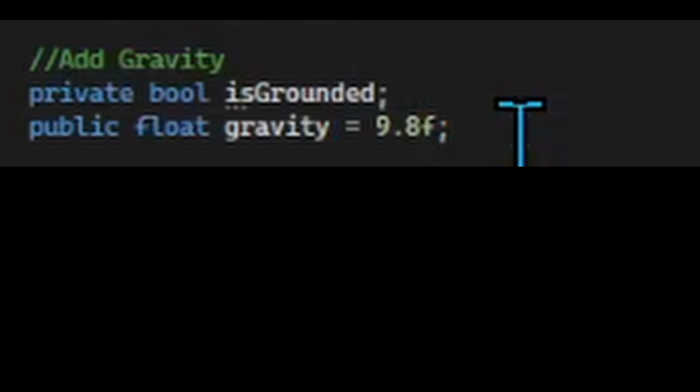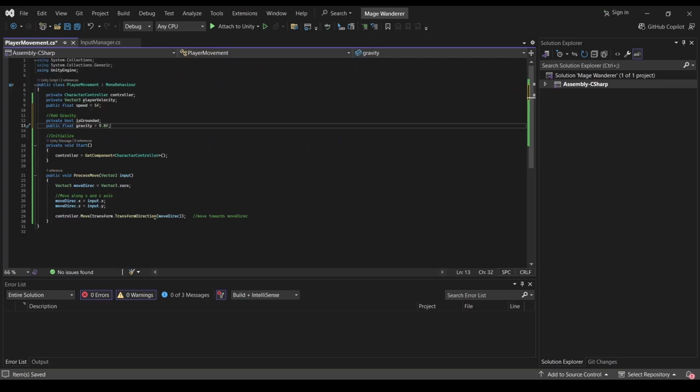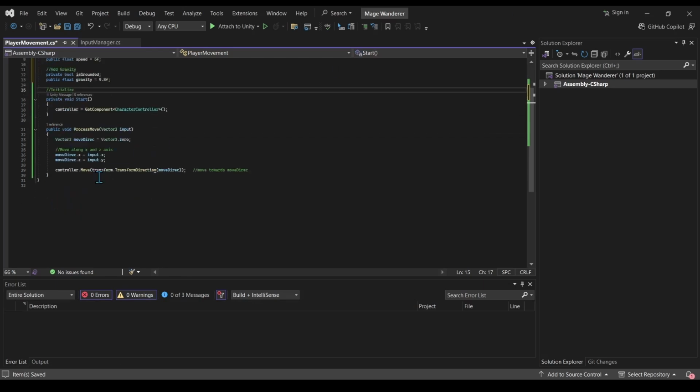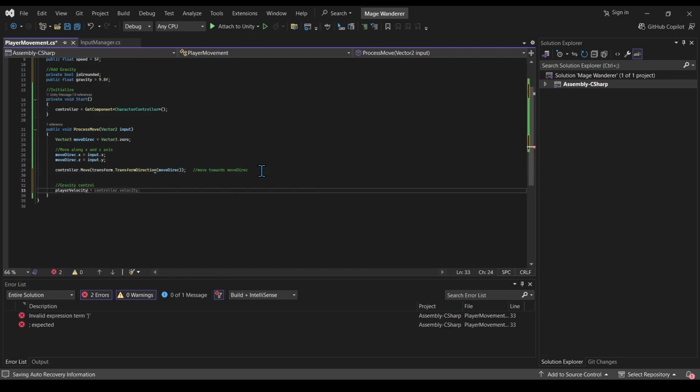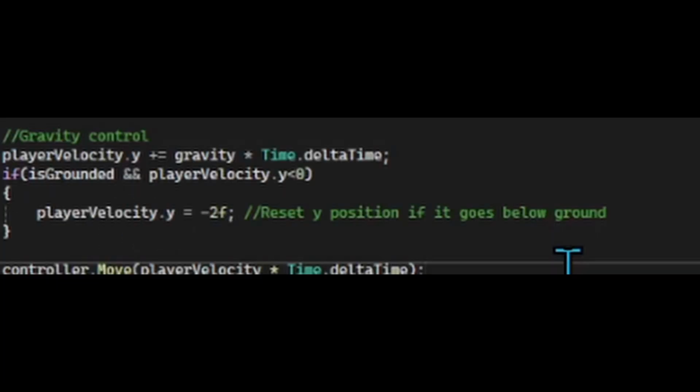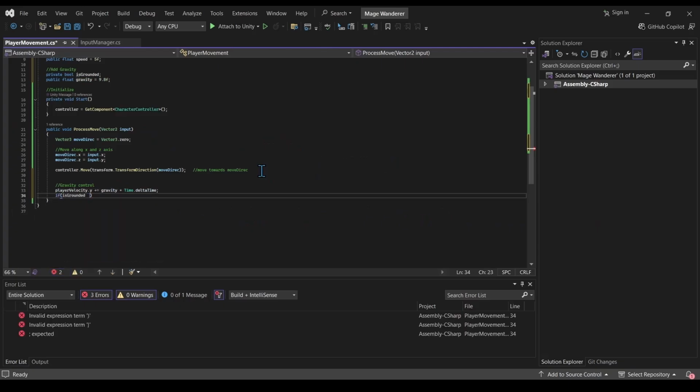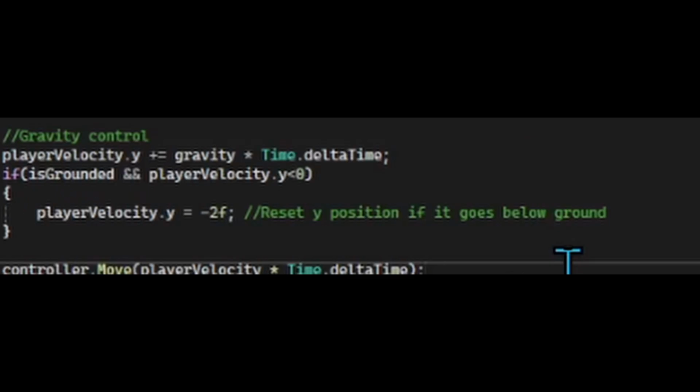Now in order to control the player velocity, we're going to be using the player velocity variable's y value, and it's going to be added to gravity times Time.deltaTime so that it updates at the frame rate. Then we check if the player is grounded is true, as well as if the player velocity y value is less than 0.